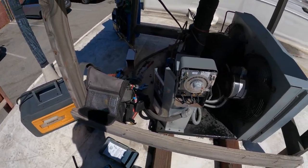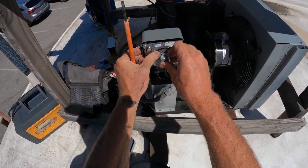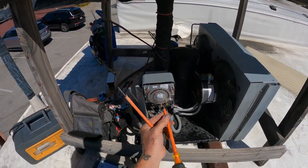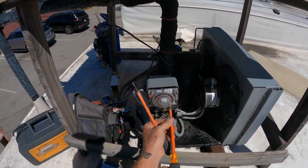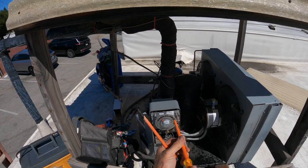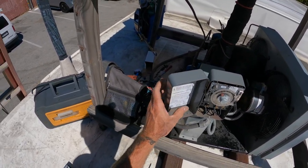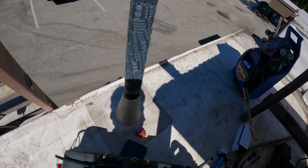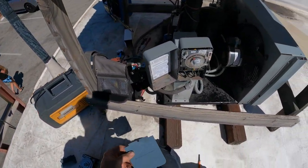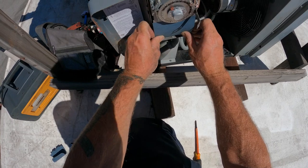All right, we got our defrost timer changed out. Now I need to set it up — they had it set for maximum defrost at night time, which is cool. I'm okay with that. I had her going at two in the morning. I thought I brought the new card up but that one was all solarized. I'm going to get some power on so I can pull the vacuum back in. That was musical breakers.